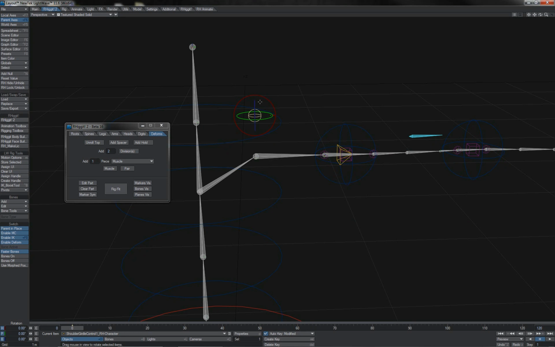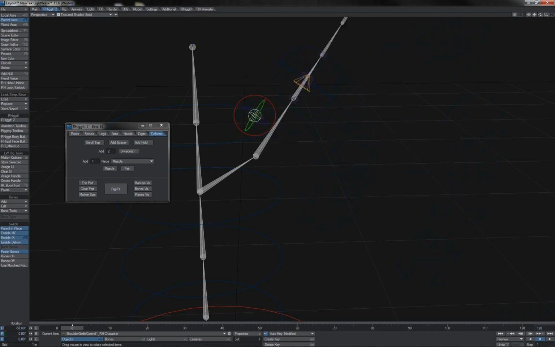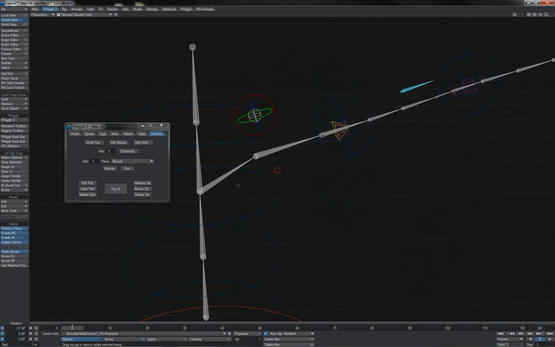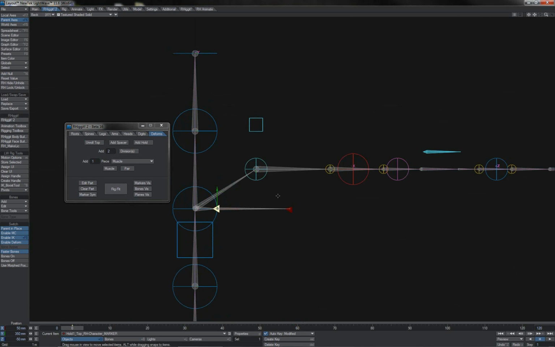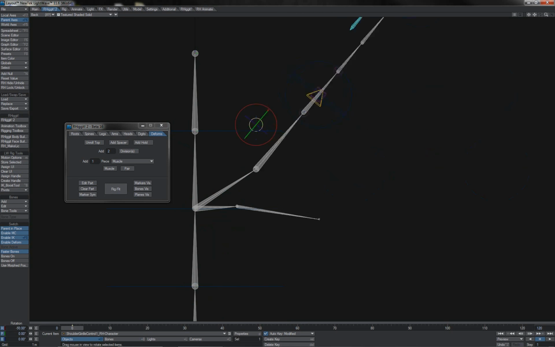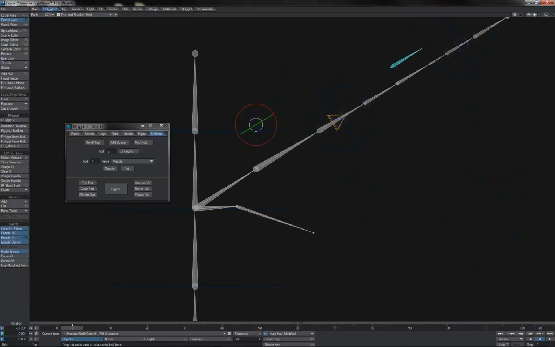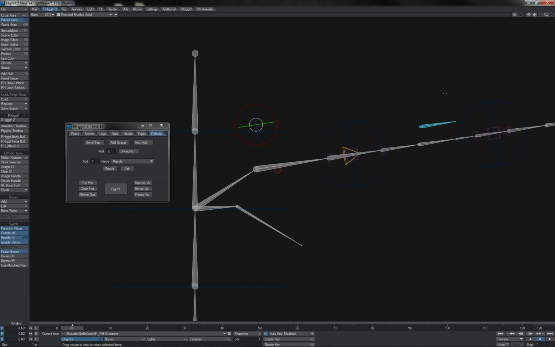But you have certain areas, like perhaps the clavicle here, where as the clavicle is raising and lowering, you want a little hold bone in the underarm section that can sort of go halfway between and handle that. So what I can do here is select the clavicle joint itself and the spine joint. Of course the spine joint is staying fixed, the clavicle is moving, and I want something that operates halfway between the two, and I can add a hold structure in there. So you can just pop and position that somewhere appropriately, and then when you rig it in, you get this nice intermediate hold structure working there. And so you get this automated hold bone like that.